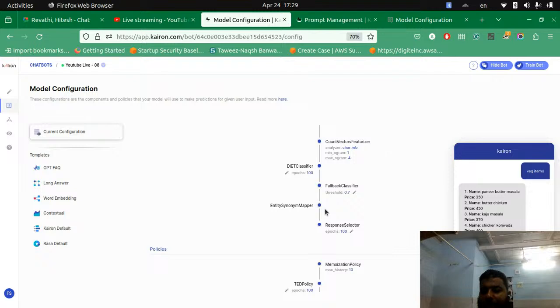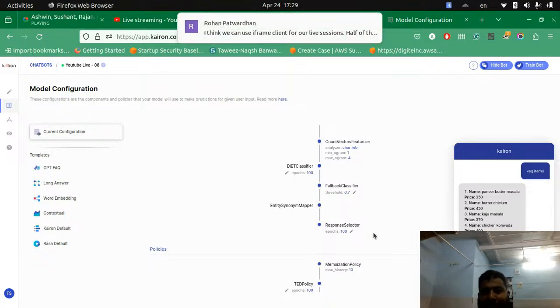So this synonym mapping configuration is used for mapping a word to its base word. And this is the response selector. The response selector is basically used for the intent and sub-intent kind of feature in Kairon, which will be covered in detail in a subsequent podcast.